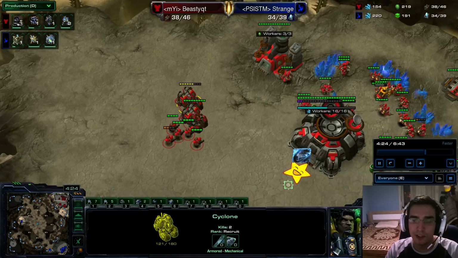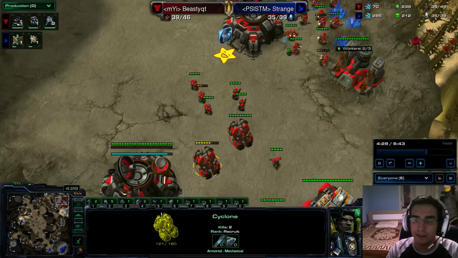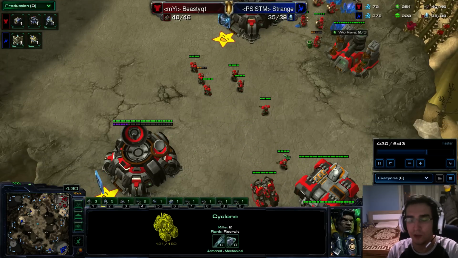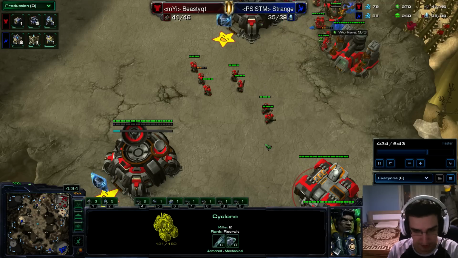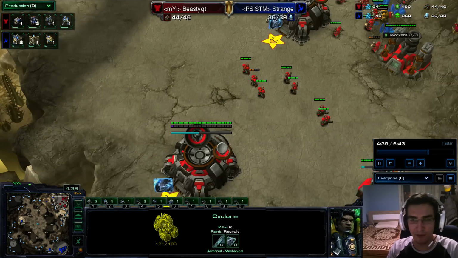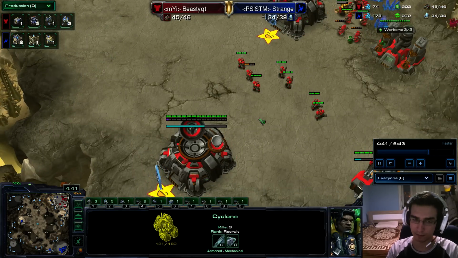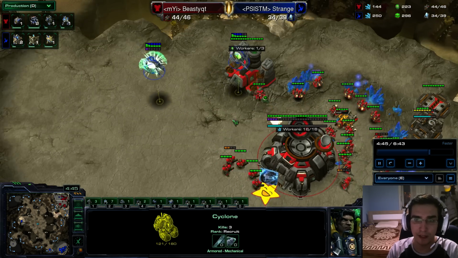Every time you lock onto the cyclone, the Protoss has to instantly run away, because if he doesn't, he's all-inning with the oracles. He's not going to survive with neither of them. So the moment you get a lock on, and if you have some marines as support, just keep following the oracle. Another oracle pops up here.